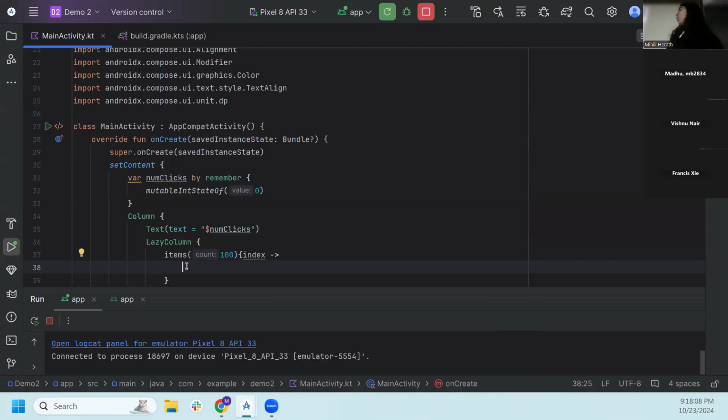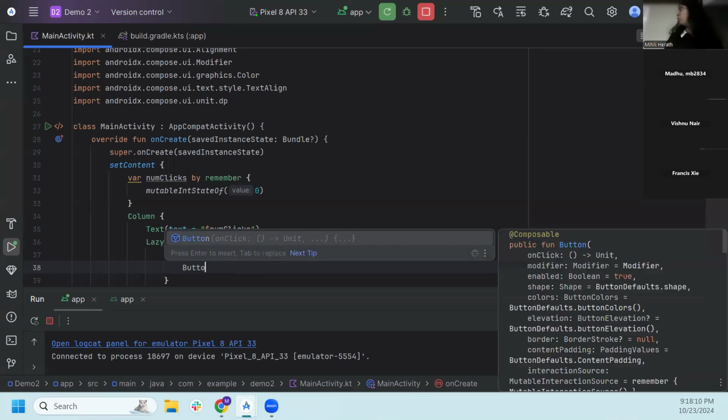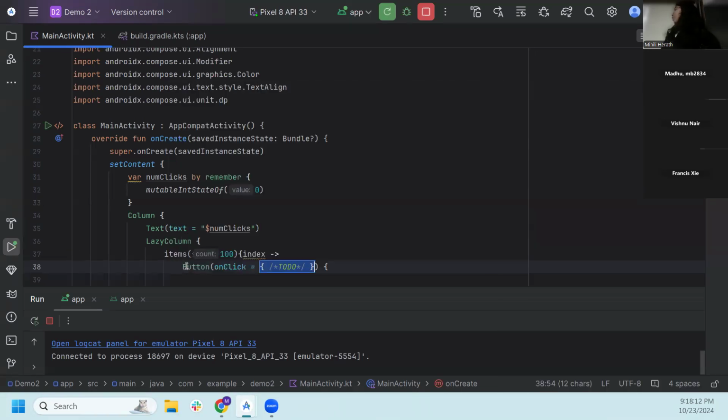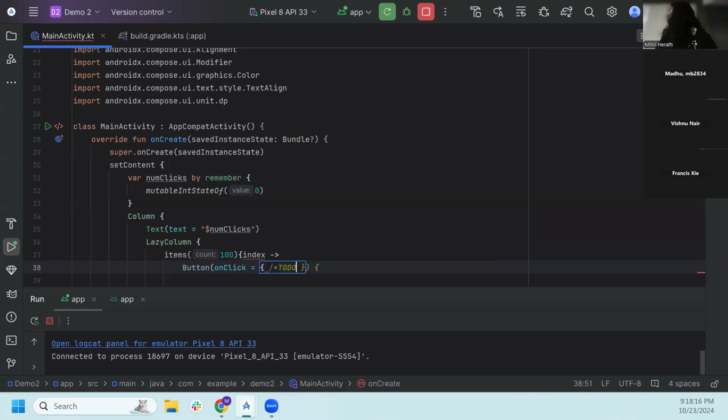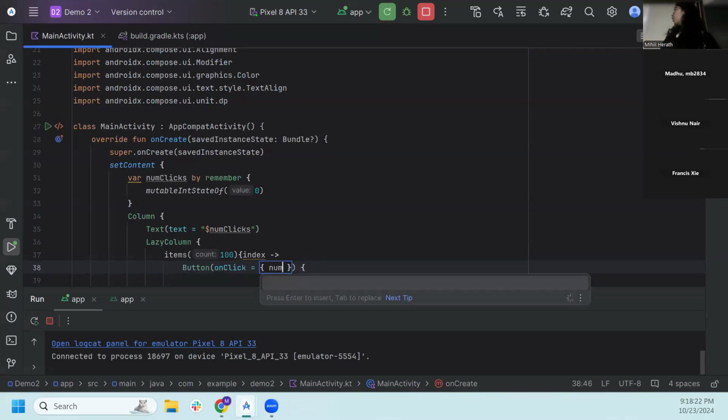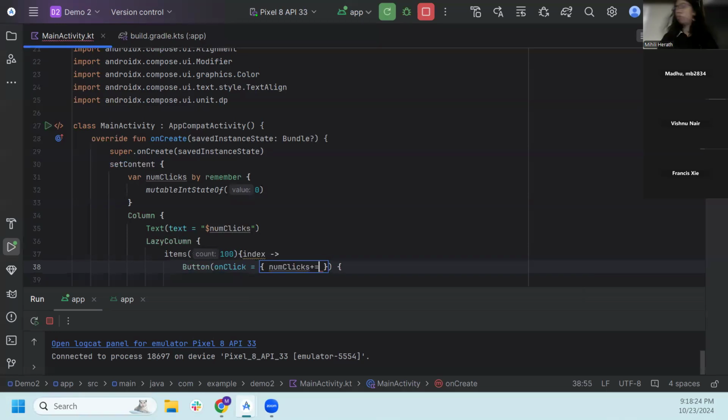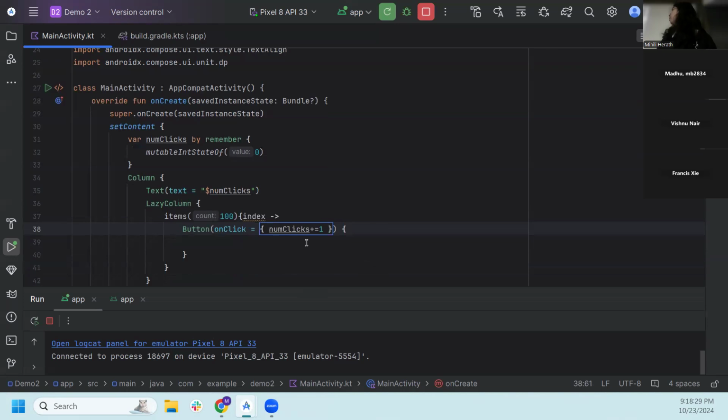So then we want a button. This is the button syntax, and when we click on the button, what I said we should do was to increment the number of clicks. So we could say clicks equals 1. And then the text that should be in the button goes in these curly braces.